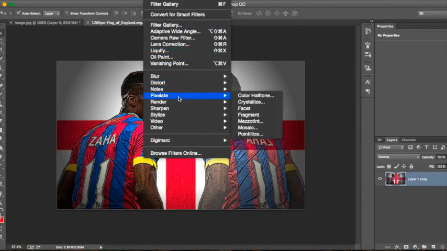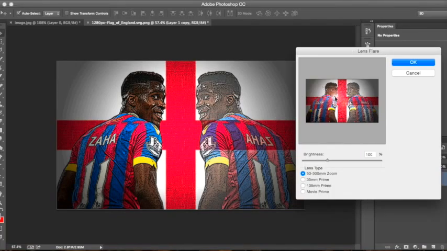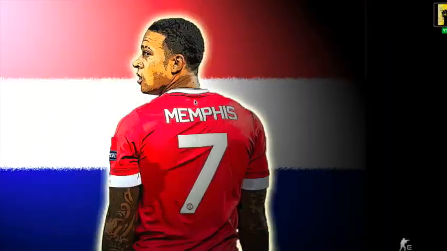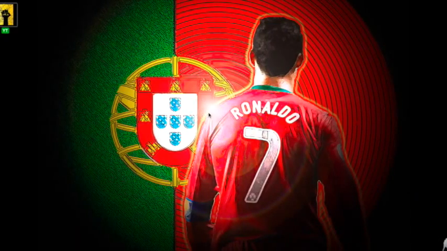And then we can get a lens flare. You don't have to use a lens flare, but it does look nice. It looks good when, so here on Ronaldo's shoulder there's a lens flare.